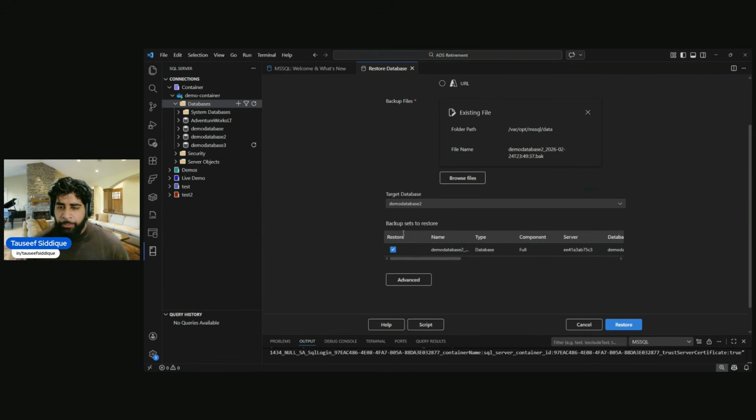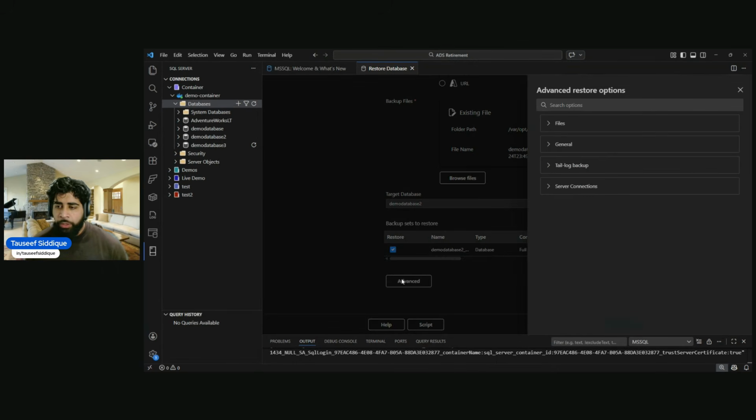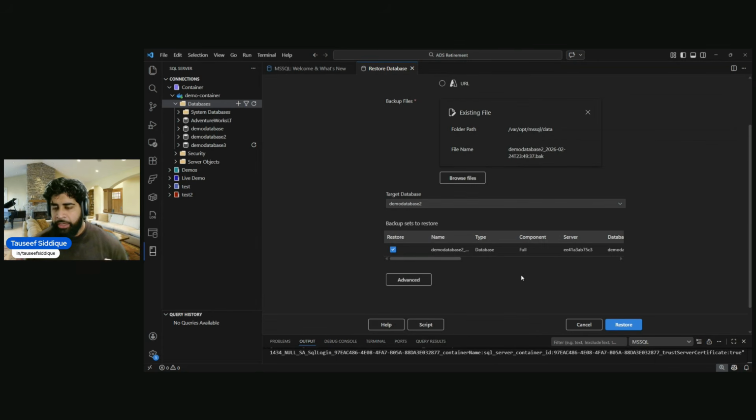and I'm going to make sure that I hit the backup set that I want to restore from. And one thing to keep in mind is I'm going to go in my advanced settings and make sure I check off this, which will close any existing connections and make sure that my restore happens without any issue. So I check that off in my settings and I hit database restore.